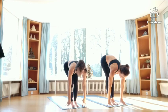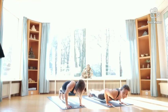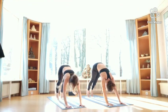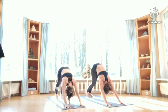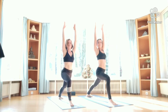Inhaling, lift your head. Exhale, step back, jump back. Your variation of coming onto the mat, into Chaturanga, all the way onto the mat. Up dog and down dog. Turn your left foot in. Step your right foot forward. Good. Reaching your arms up.